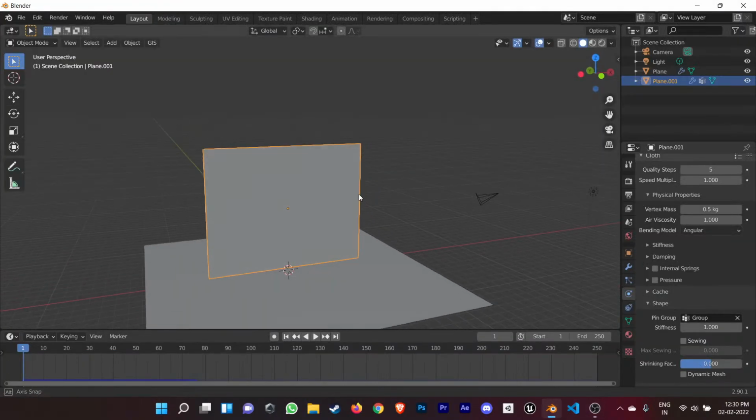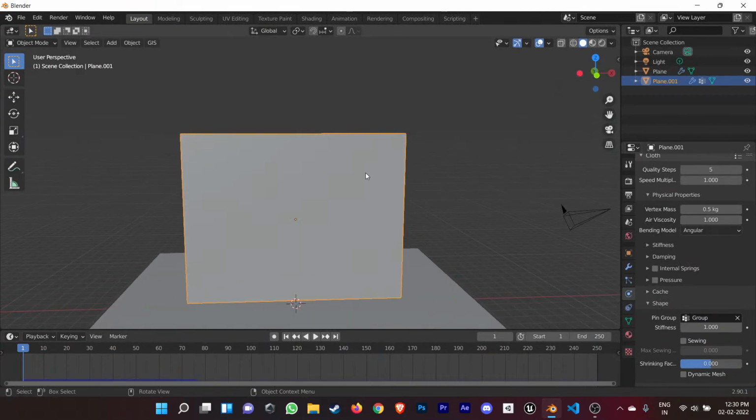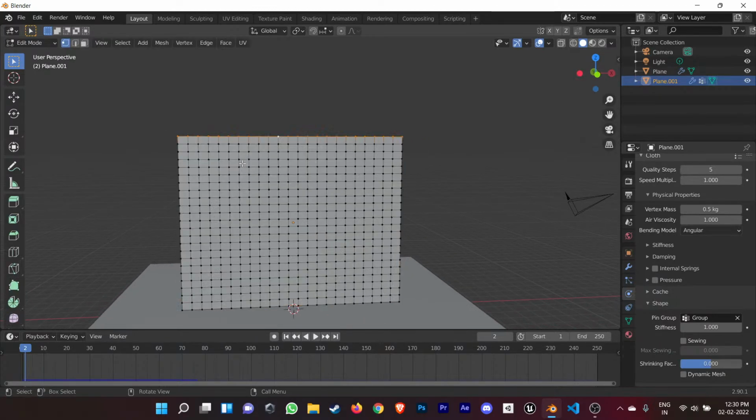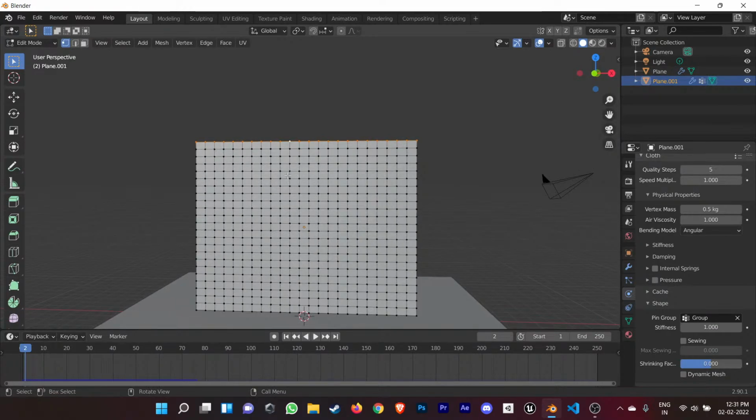Okay, guys, I'm back. So moving on. Till now, what we have done is we have just pinned this simulation to this cloth, and we haven't done much. Now what we want is for the curtain to fold itself. If you want to simulate a curtain, it will generally be a folding curtain or something like that. So to do this, we have just pinned this group, right?